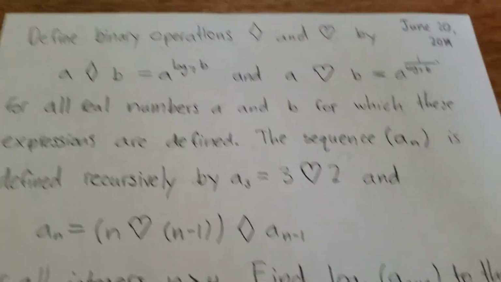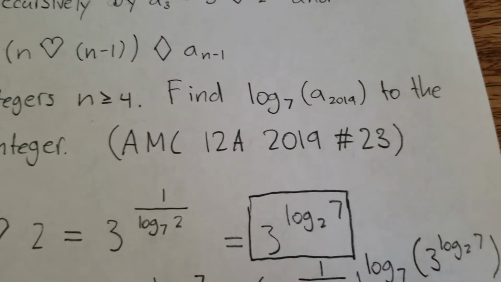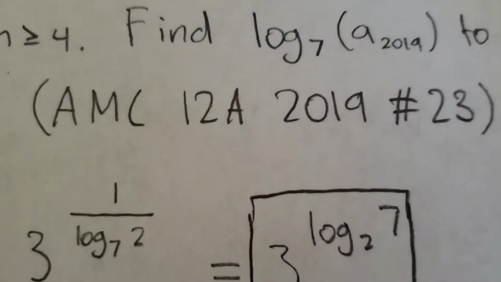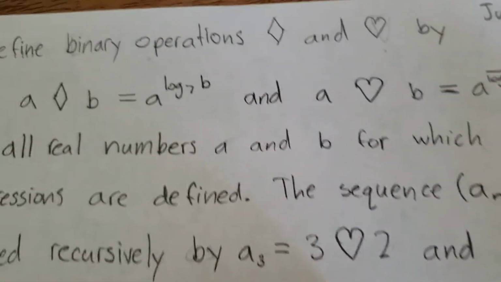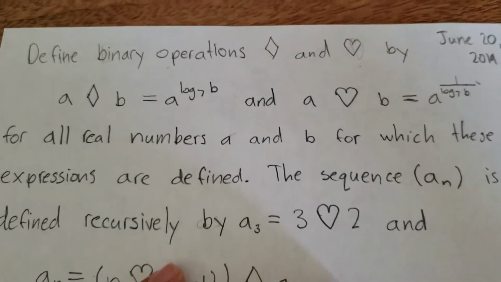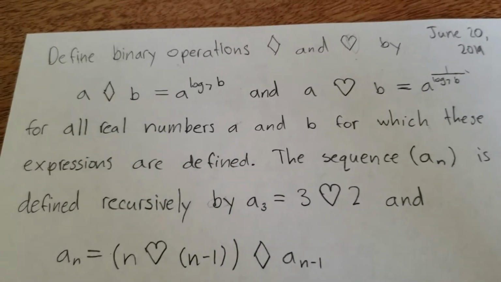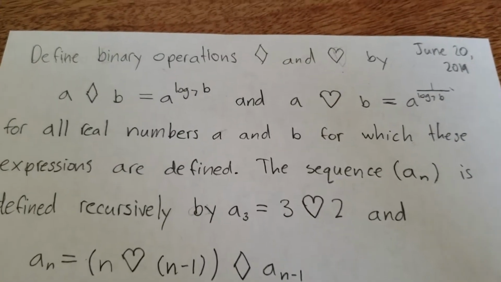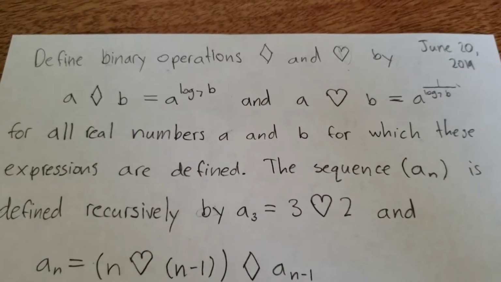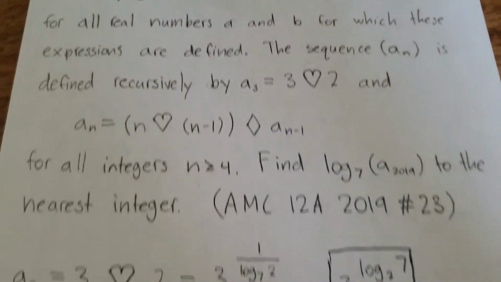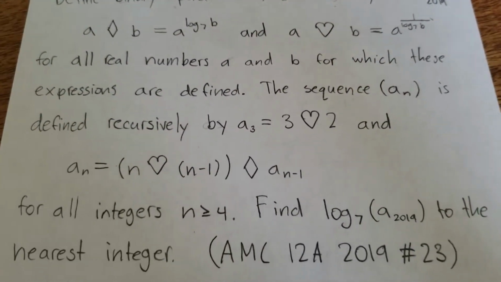Today we're asked to solve an AMC problem, AMC 12A, from the year 2019, problem number 23. Okay, so this is problem 23. We can already expect it's going to be pretty tricky. It isn't like problem 25, but it's still up there down the list. And the problem is pretty lengthy too, almost half a page.